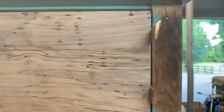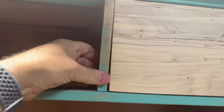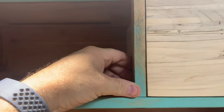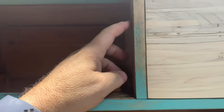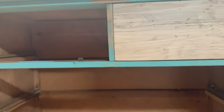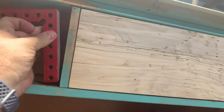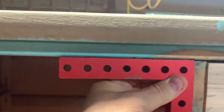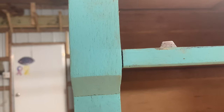We have our shims on either side so we know both sides will be seen. Looking at that — that's pretty good too. What I'm seeing that the camera may not pick up is I don't think this is perfectly plumb. Actually, that's not too bad — I think I'm happy with that. Less work than I thought.